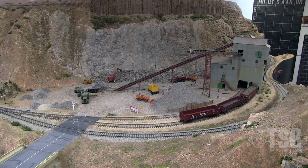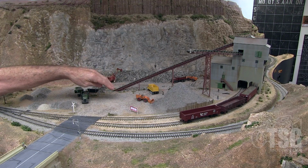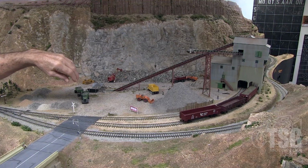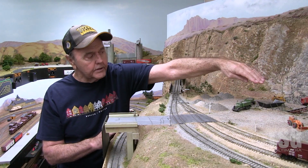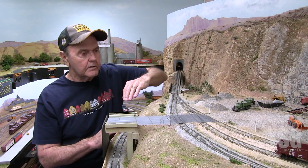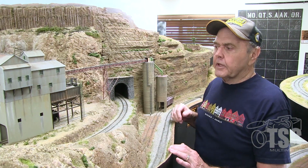So this road is for trucks to come in. They are loaded by the loader out of this stockpile that comes from this conveyor coming out of the building. And then it is loaded in there, and then they come around, and as like this truck is leaving the facility.